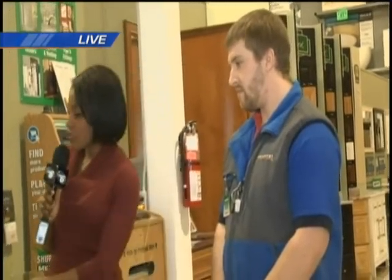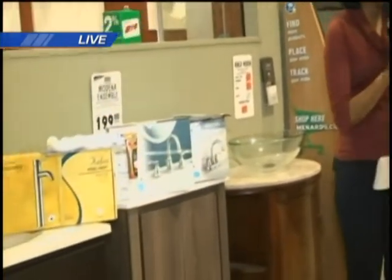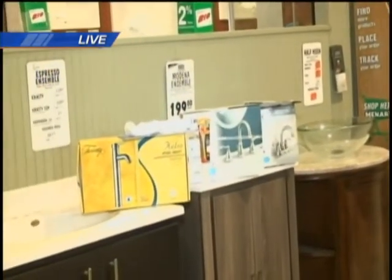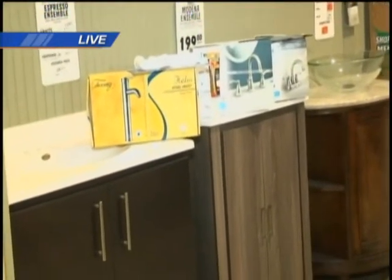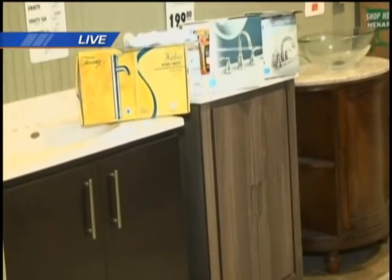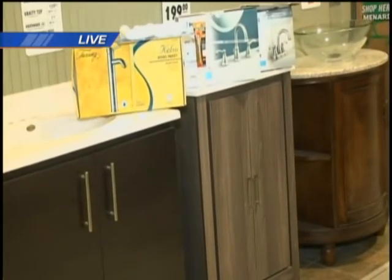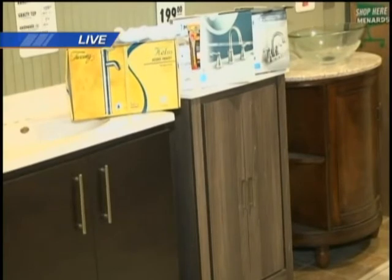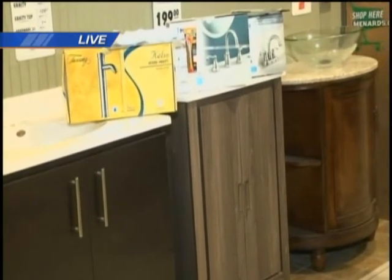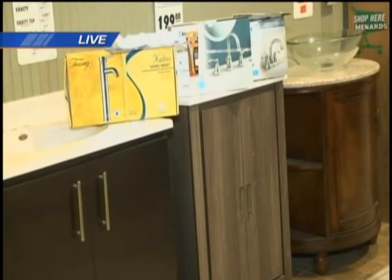So once you choose the size that you need and which one you want to install, what kind of parts are you going to need? Well, you have to pick your base cabinet. Obviously, that's going to be the main focus. And from there, you pick the proper top. You want one that matches and one that fits, more importantly. And the only other fixture you have to really choose is a faucet. The finish of that usually matches the knobs on the vanity and what other theme you have in your bathroom. And from there, basically 3 components to do a complete makeover on your vanity.